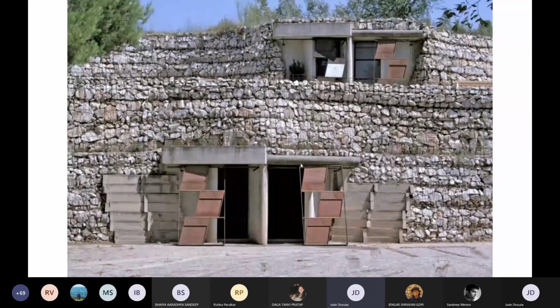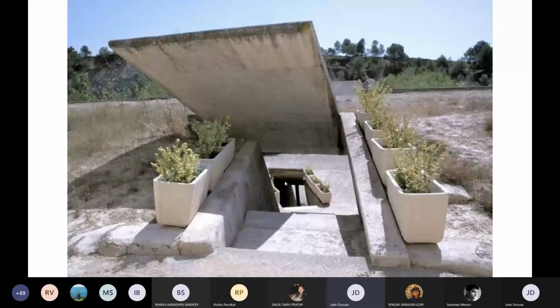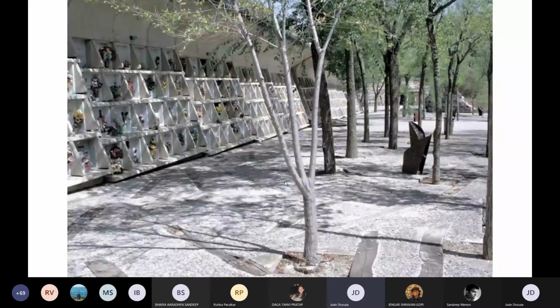So this is a great project. Everyone should look at it and study the plan. I've not put the plans here. It's a great example, a path-breaking project architecturally, and I thought we should look at it in terms of its landscape as well, and how landscape and architecture don't have very clear lines between them.